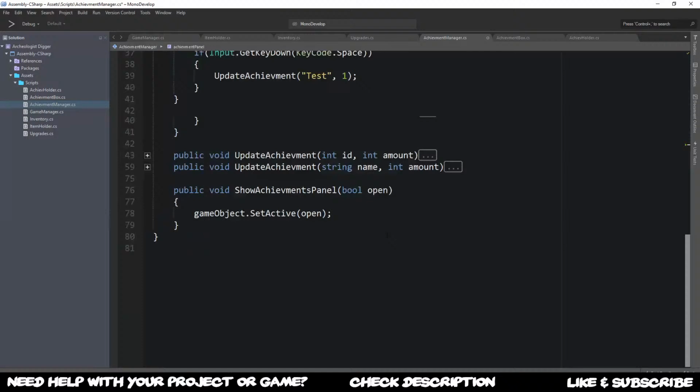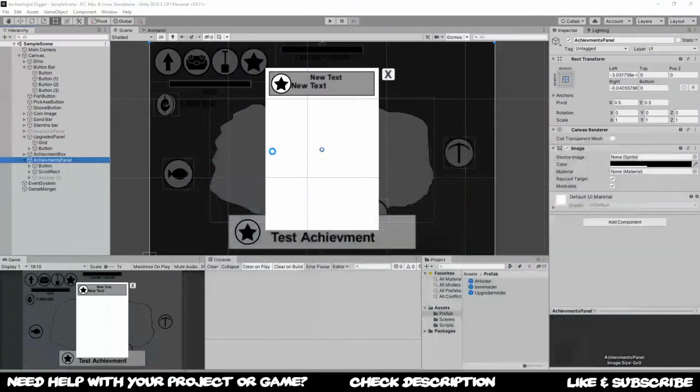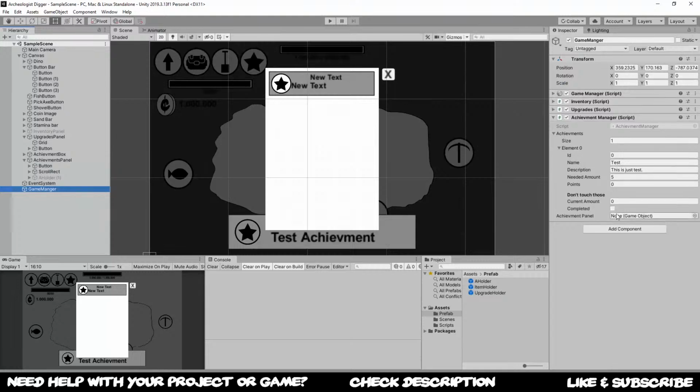I'm gonna copy the name over here, and instead of game object, of course, we could pass in the actual achievement panel. So in our game manager, we're gonna have a panel at the very bottom over here. So I just drag the achievements panel into it.